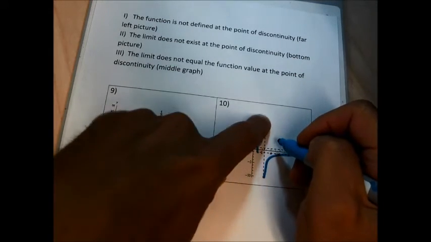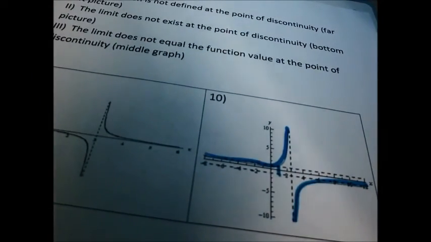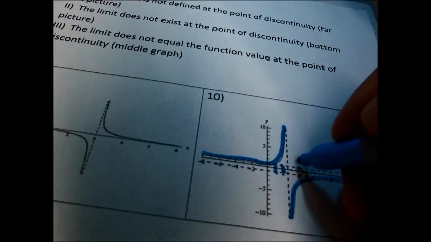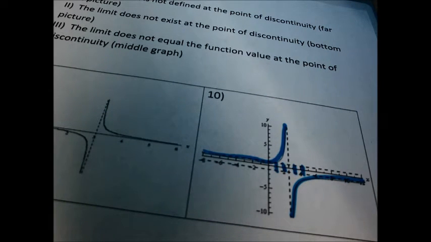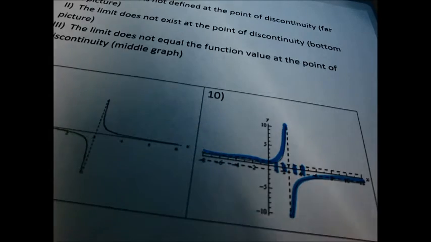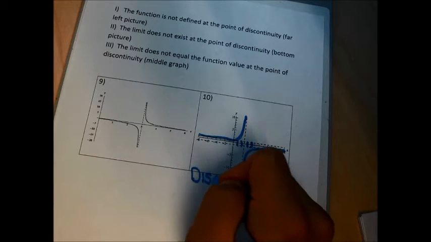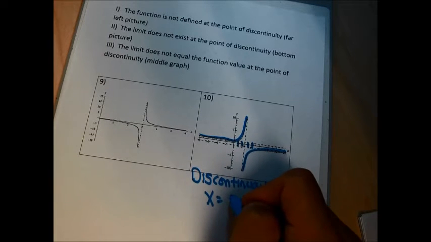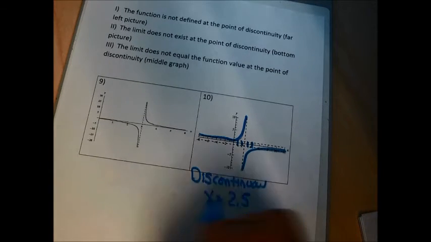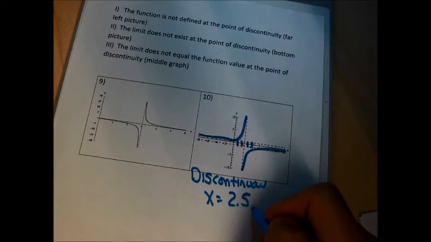I need to know the x coordinate of that vertical line, and I'll be danged if I could tell you what that is. I'm going to call that 2.5 because here's 1, 2, and then maybe 3 and 4. I'm going to call that 3.5 and just hope that that's actually what it is. And so I'm going to say there's a point of discontinuity. So it's discontinuous at x equals, and I'm calling that 2.5, but maybe it's not really 2.5. And same reason, the function doesn't exist at vertical asymptotes, so it's going to be reason 1.